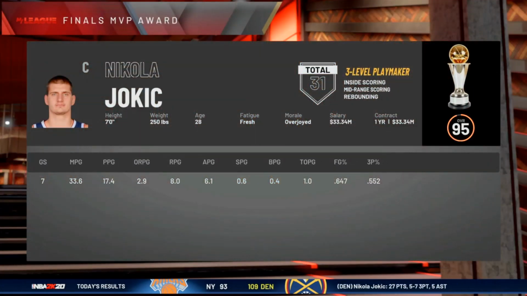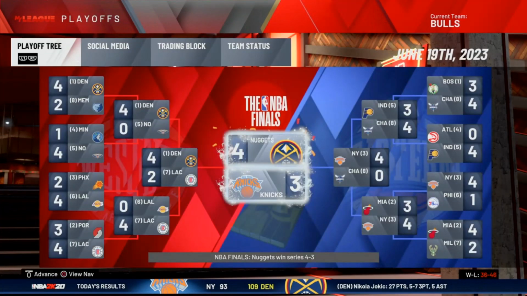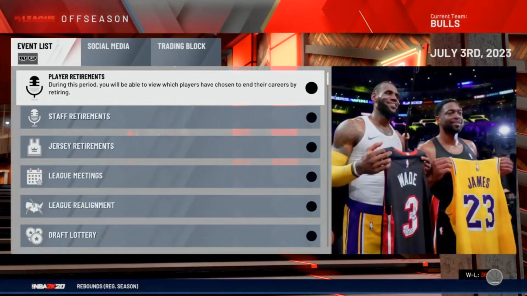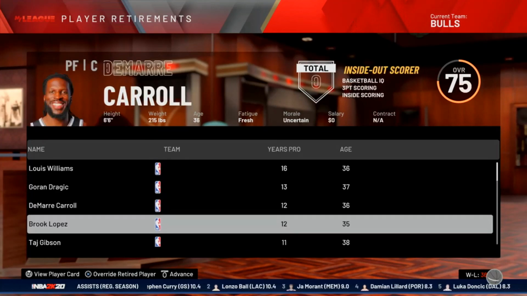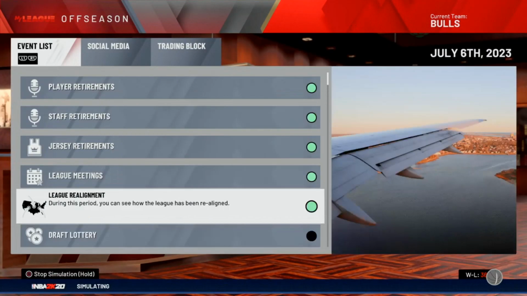So the Nuggets win the championship. Jokic, Finals MVP. They win against the Knicks. I wonder who they had. They had LaMelo and Spencer Dinwiddie, I'm pretty sure.